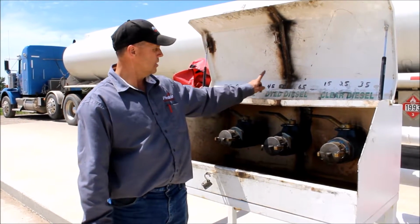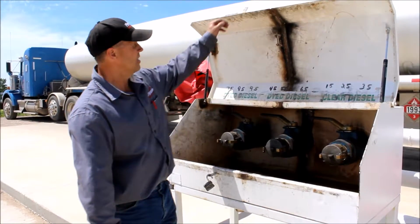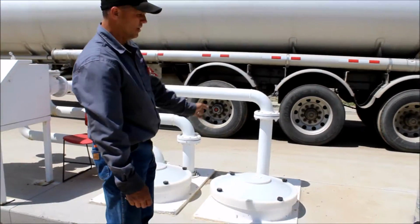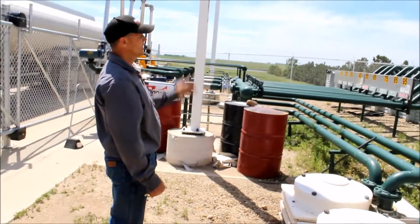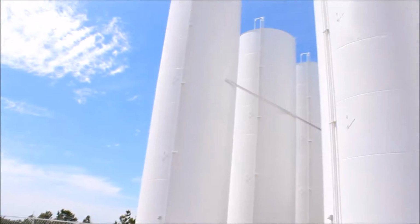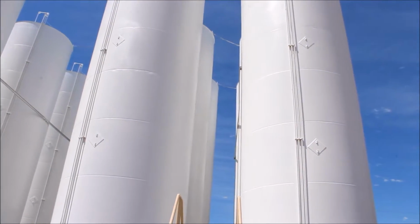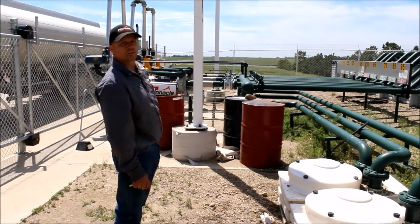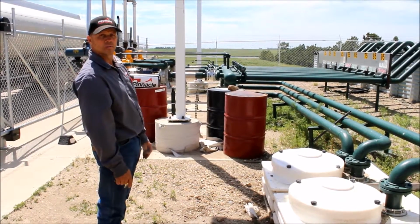Same on this one. Field Master, number 2 dyed, Field Masters. Hook up in here, then turn around to the other side. On the left is our clear tanks. The center is dyed, and the north tanks are dyed also. There's 6 tanks of dyed and 3 tanks of clear. And there's no gas at this plant as of now.